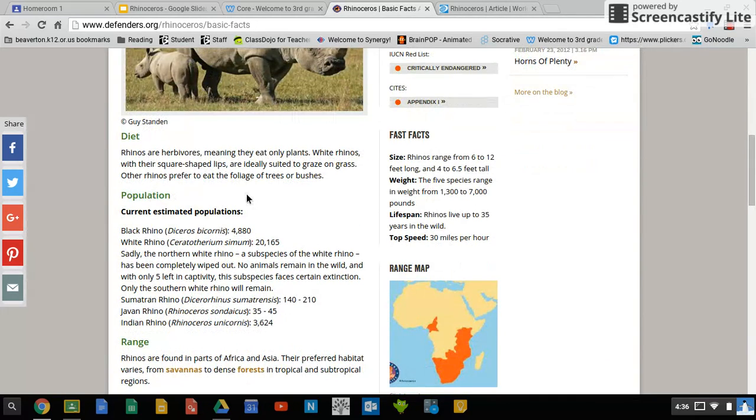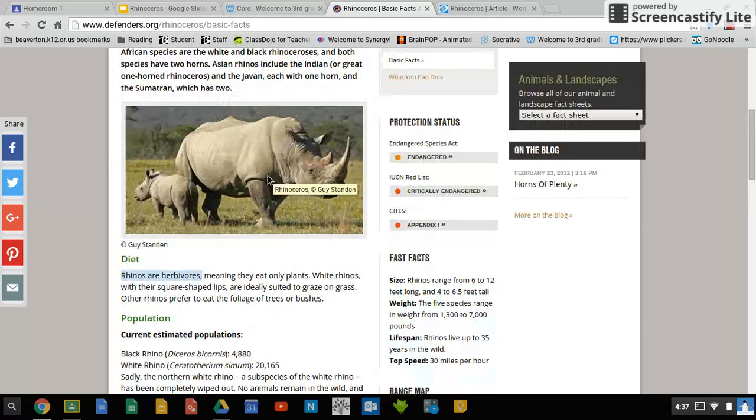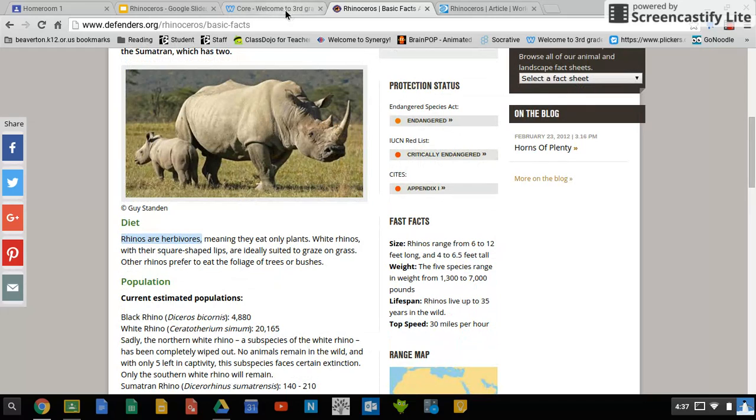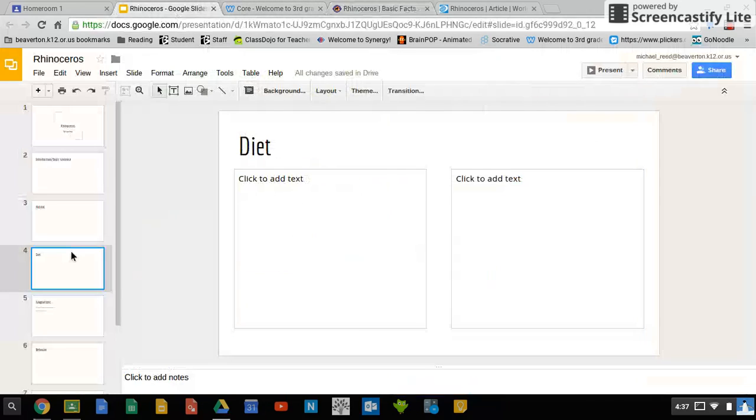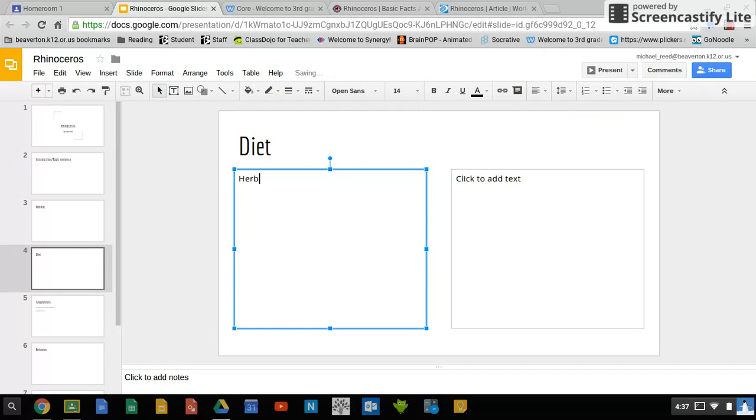Just make sure when you are looking for research that you're not writing down exactly what your source said. That's called plagiarizing, and I'm sure your guest teacher can tell you a little bit more about that. But right here, I see that rhinos are herbivores. That's interesting. They look so big and scary, you'd think they'd eat meat, but they just eat plants. Interesting. So in their diet, I'm going to go ahead and type herbivore. And I can be more specific about what they eat later. Like, do they eat grass? Do they eat berries? Do they eat tree bark? What do they eat? I don't know. Hopefully I'll read more about that later.